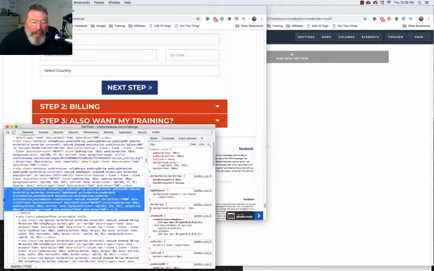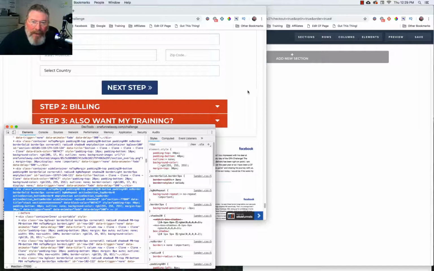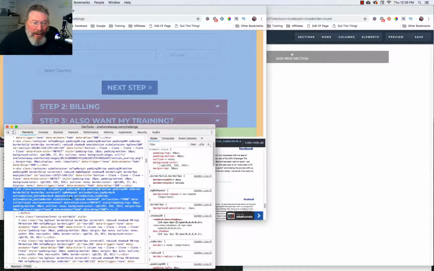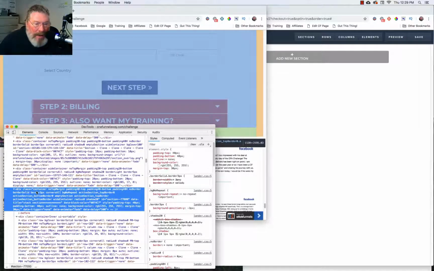So we come in and we see by highlighting this blue area, it is highlighting the area that we're looking for. Anytime you hover over in this area here, it will highlight the area on the screen. So this is the entire section that we're looking at, and you can tell because its class name begins with container.